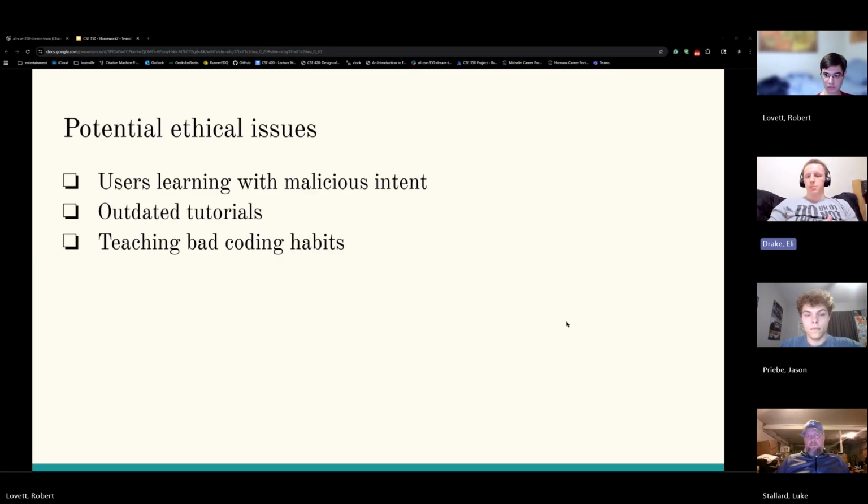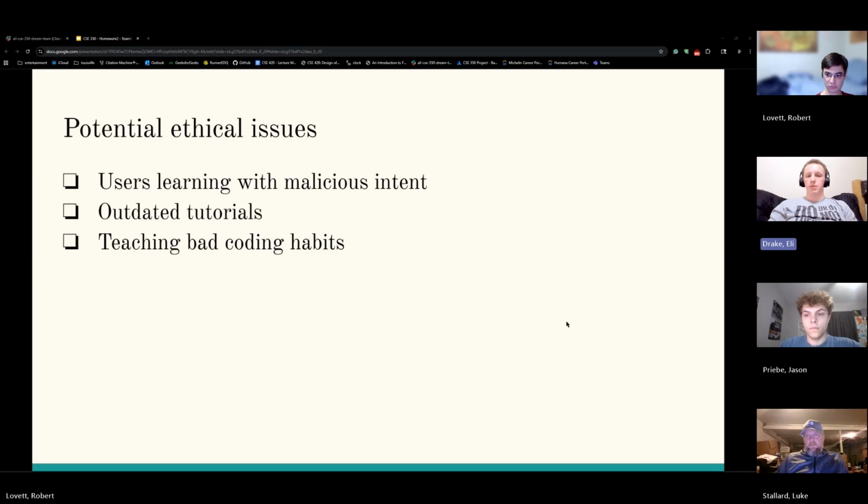So while we can't prevent the users with malicious intent entirely, we can mitigate it by excluding that content from our lessons. To prevent our tutorials from being outdated, we can go through the tutorials once every year to see if anything could be improved.